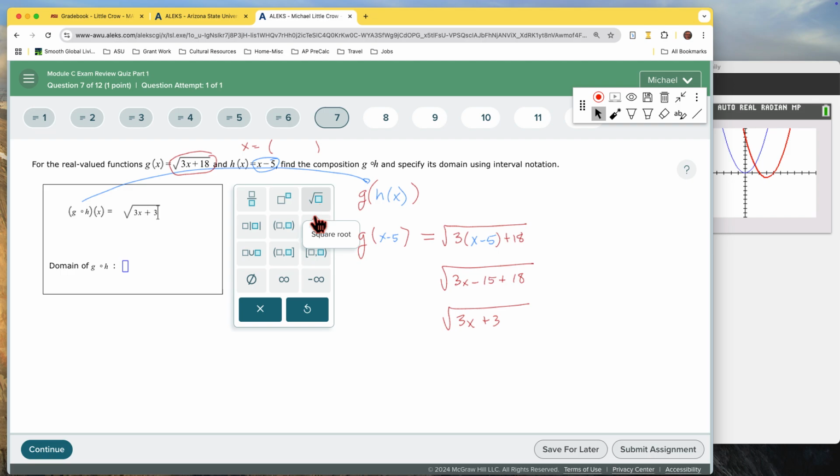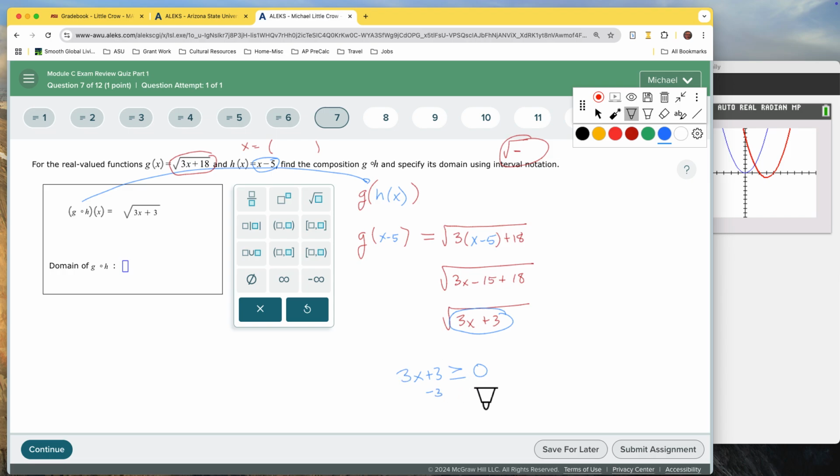3x plus 3. Now what about the domain? Well, remember, with square roots, the thing that causes problems is having a negative inside of a square root. That's an imaginary number. It's not a real number. So what we're going to do is take the inside, I like to call it the guts, of the square root. We take the 3x plus 3, and we know the domain is everything that gives us a positive value. That means it's going to be greater than or equal to 0. 0 is a positive number, or, well, it's a non-negative, let's put it that way. We won't get into that discussion because we could take either side and probably both be right.